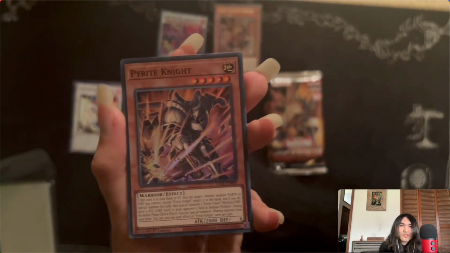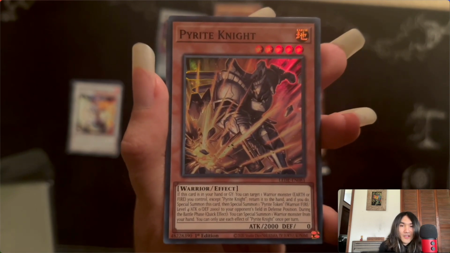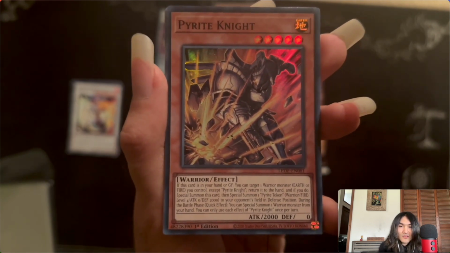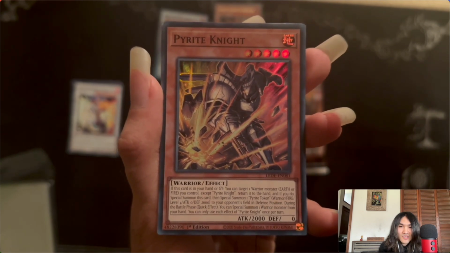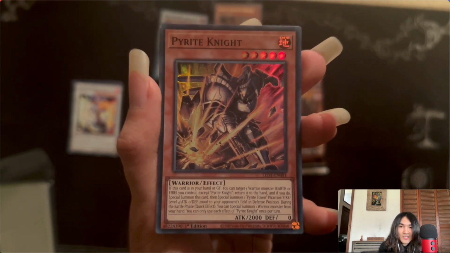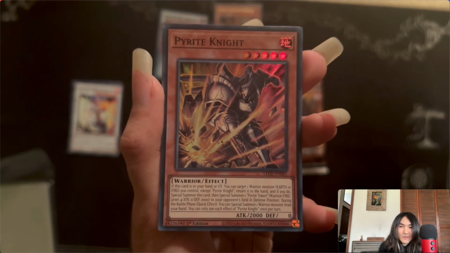A super rare for this pack is Pirate Knight. Level 5 Earth Warrior effect. If this card is in your hand or graveyard, target 1 Warrior monster, Earth or Fire, you control except Pirate Knight. Return it to the hand, and if you do, special summon this card. Then special summon Pirate Token, Warrior, Fire, level 4, 0 attack, 2000 defense, to your opponent's field in defense position.